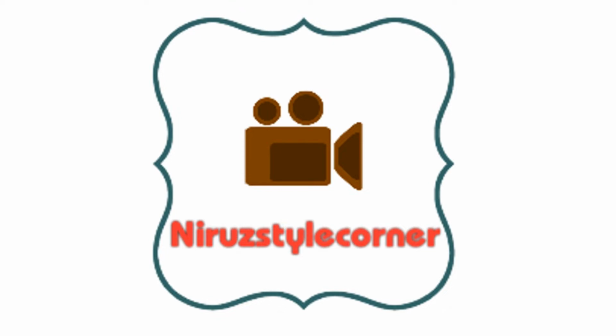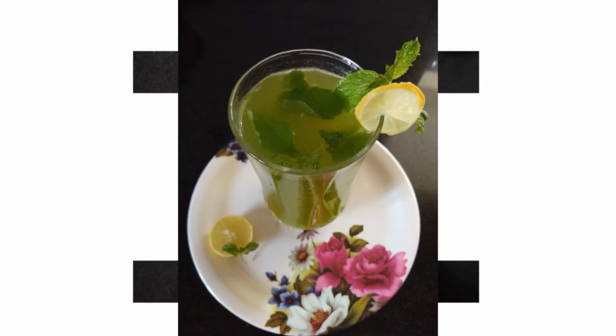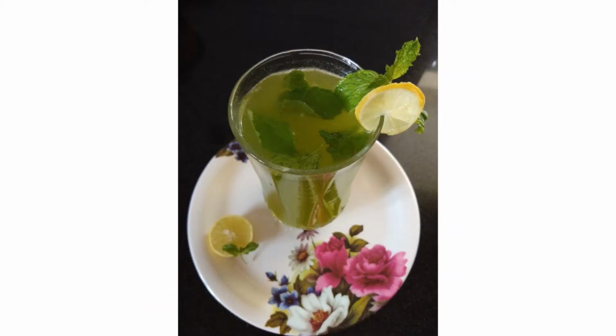Today we are going to see a refreshing juice which is Pudina Lime Juice. This juice is very refreshing and it's very tasty. Also very easy to prepare at home.